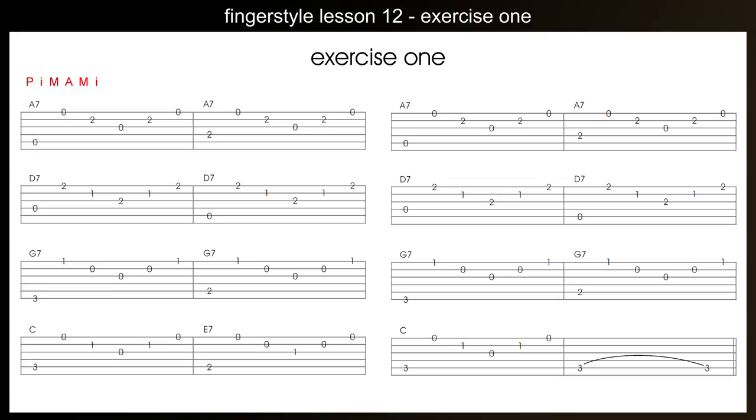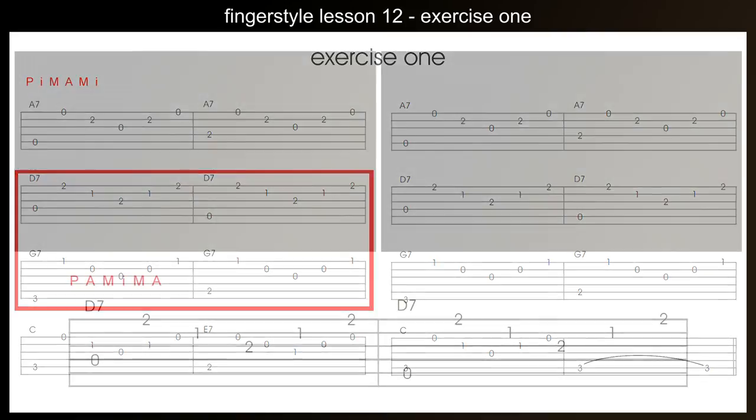So let's just hear the second line and the third line so you can hear how it joins.